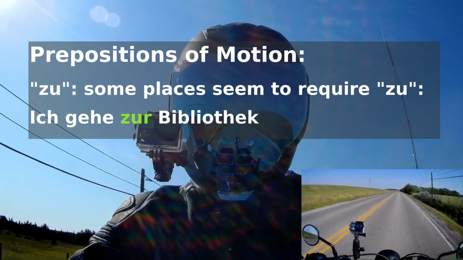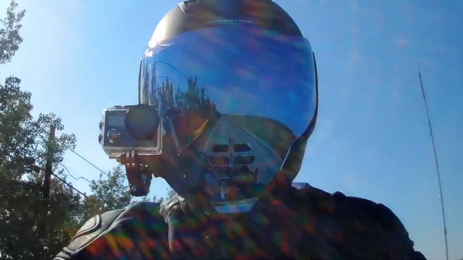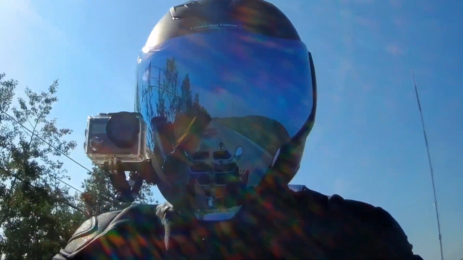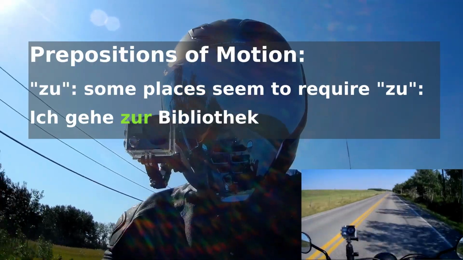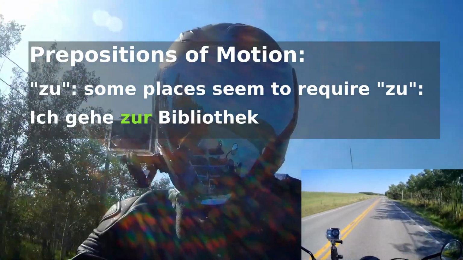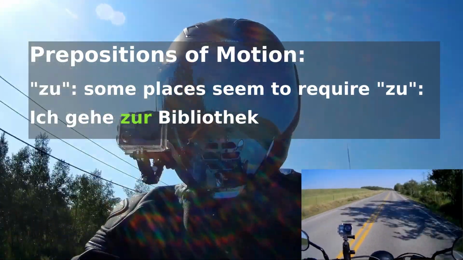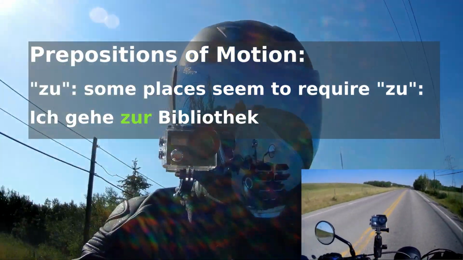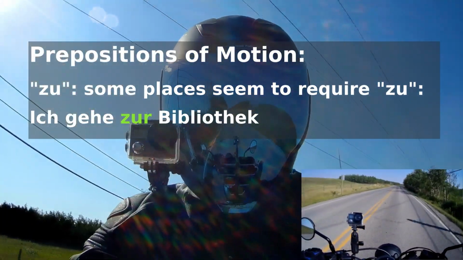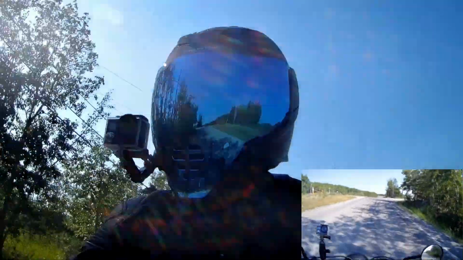But having said that, some places will always use zu. For example, I'm going to the library. You say, ich gehe zur Bibliothek. Wait a minute. That looks like dative case, but you just said that if we're changing locations, we have to use accusative case. Yes, very good catch. But zu is not a bidirectional preposition. That rule about changing location only applies to the bidirectional prepositions. Zu is a dative preposition, so it always takes dative case regardless of whether or not you're changing locations. Yes, I know this is confusing, but keep going because it will make sense eventually.